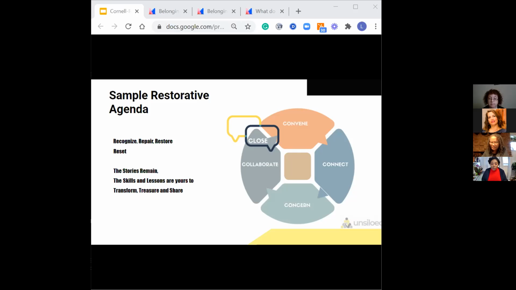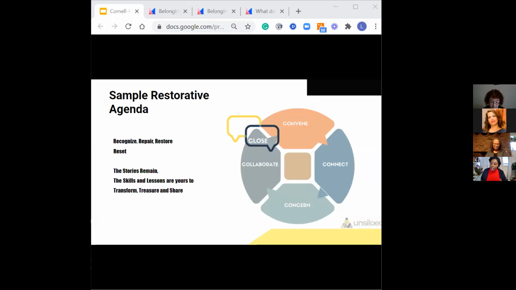Well, the ways in which we process stuff, especially when there's trauma in the room, can sometimes be a little bit more cyclical or circular. Less so can we say, well, it's time to stop feeling this feeling, or it's time to move on. Like, we have built community. So the idea is creating a space where people can convene, creating a space where people can connect, creating a space where people can talk about the things that are concerning to them, and then also making space to collaborate.